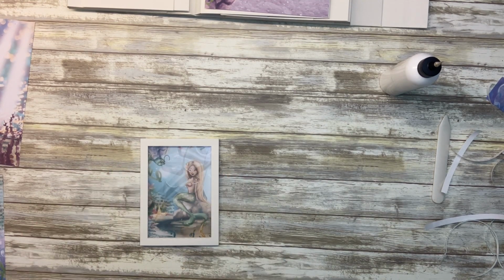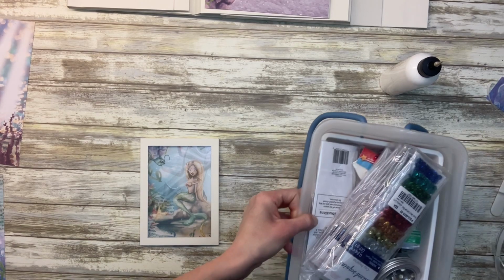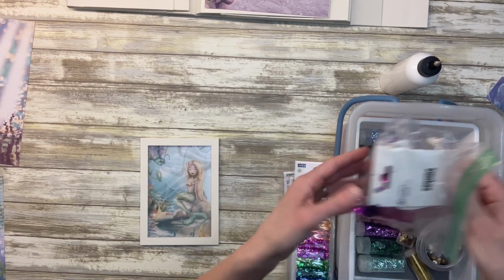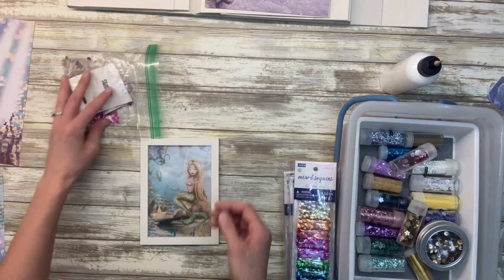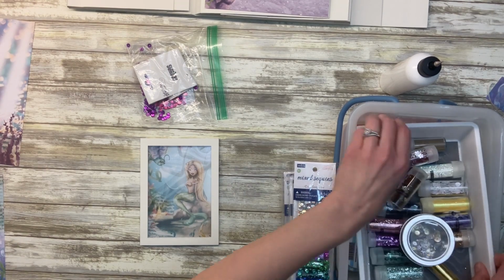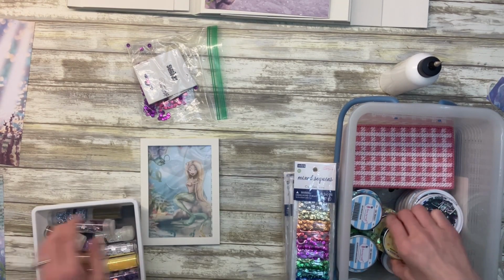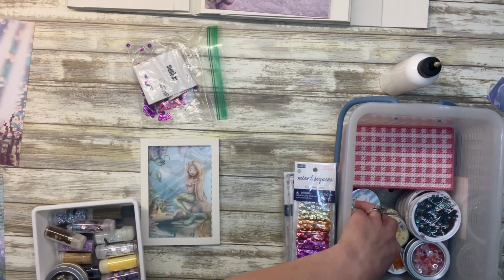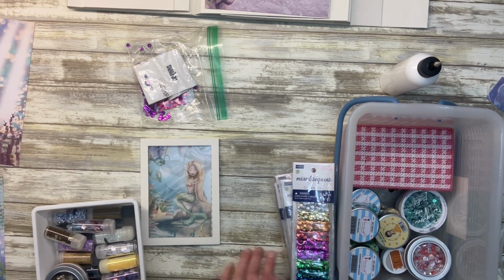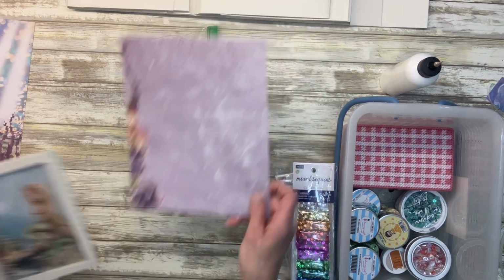So I'm gonna get some sequins. I don't even know what I want to use yet, but I've got all this stuff. So these, I have so much stuff. Goodness. So let's see here.